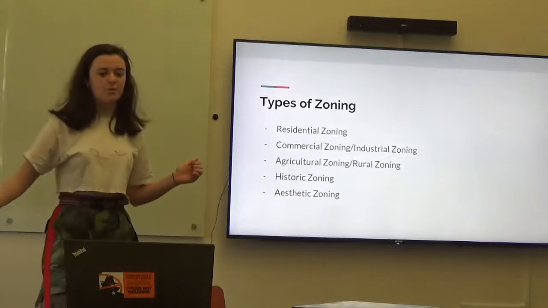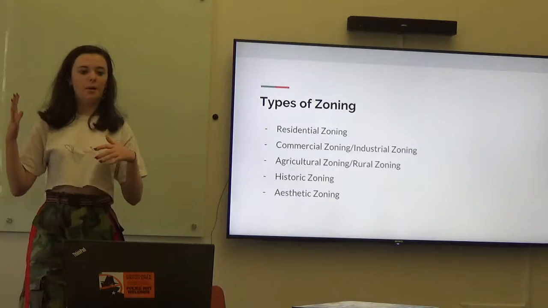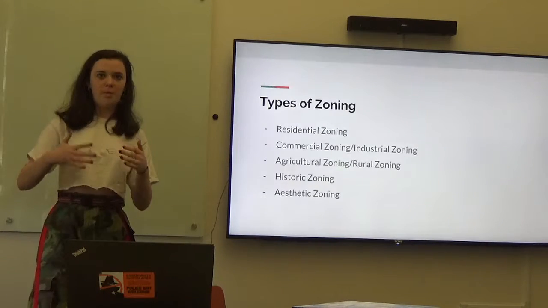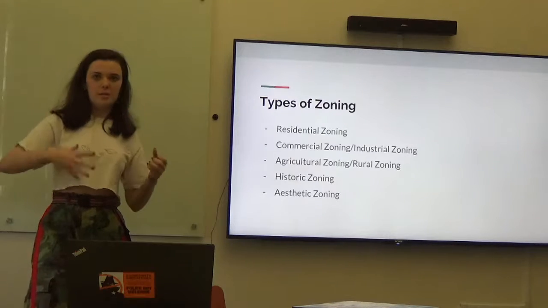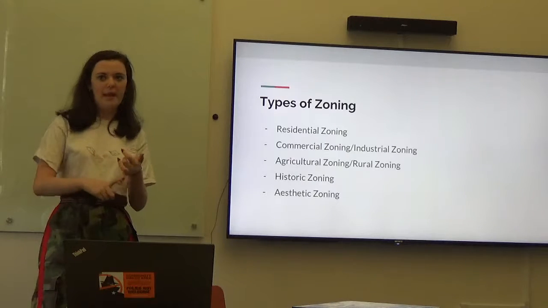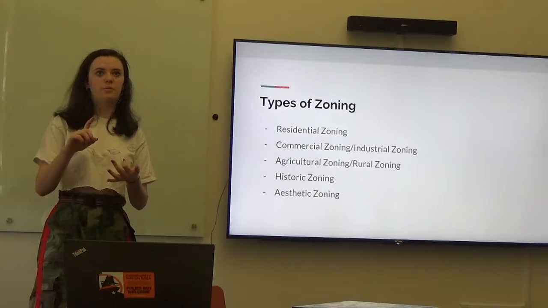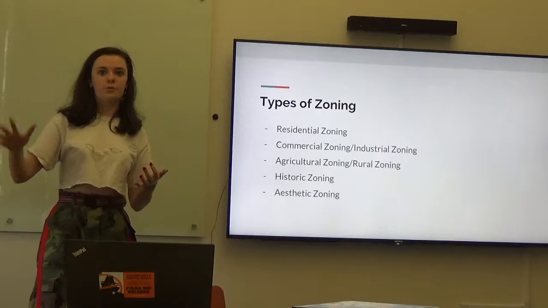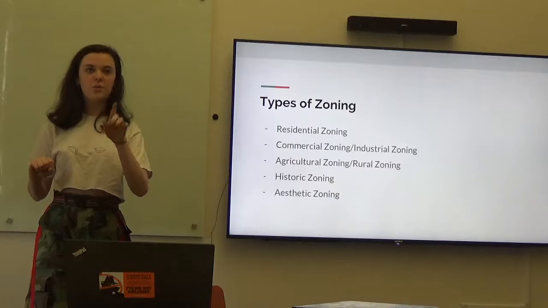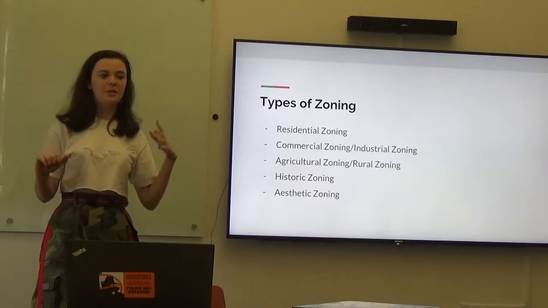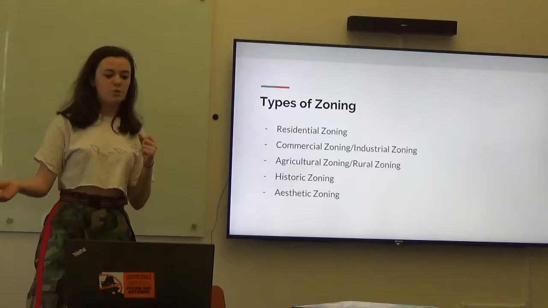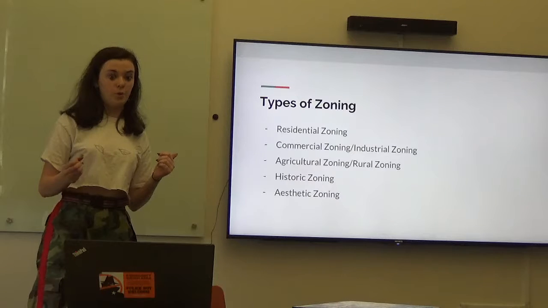And there are different types. So there's residential zoning, houses, apartment blocks, affordable housing, commercial zoning and industrial zoning, shopping, factories, different places like that, agricultural zoning, farming land, open space for farms to produce food and stuff like that. We also read about that in Burrowing Owls, where a lot of the land was being used for the wrong purpose. The tech industry was building over really good agricultural land.